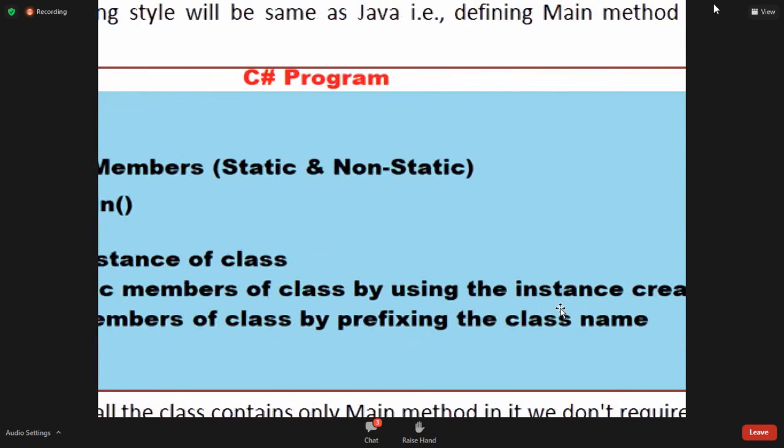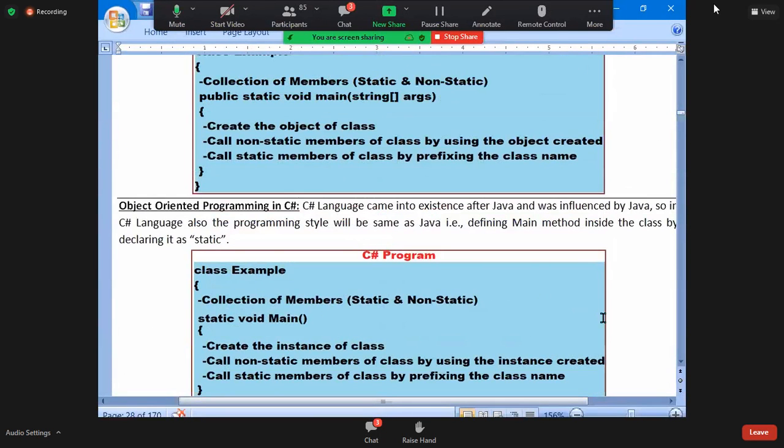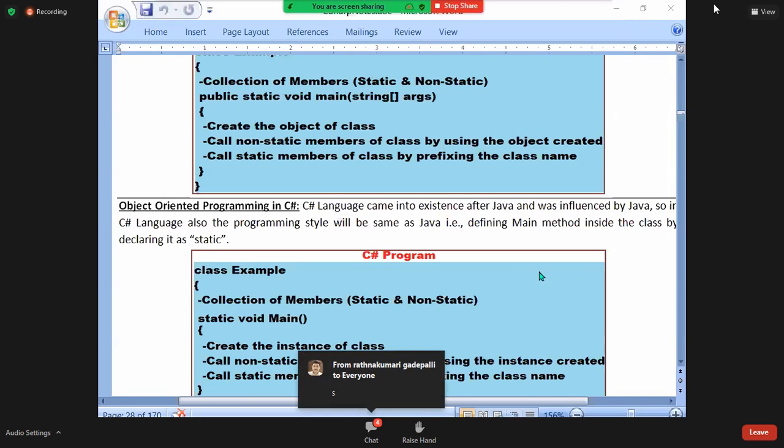If you compare C++, C Sharp and Java, you won't find any difference, except only in the main. There we say public static void main string args, but here we say static void main. That's the first difference. Second difference, there you call it object, here you call it instance. Other than that, there is no difference in how you write code in Java and in C Sharp. Is my point clear for all of you? Yes or no? This is exactly how we are required to write the code now.